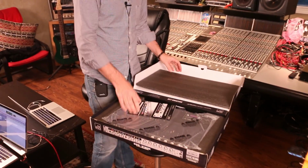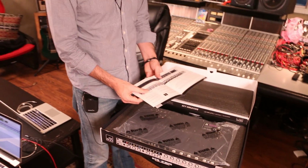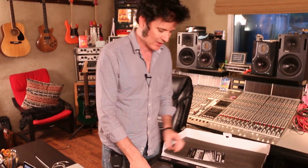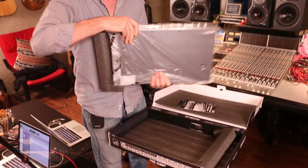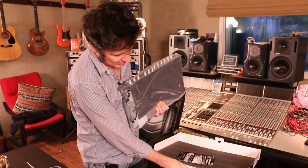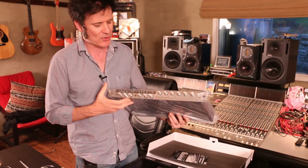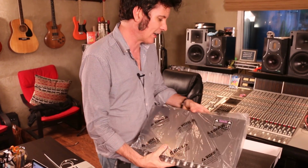Okay. Nice packaging. Another manual on top. Quick start guide. Okay, we'll get to that in a minute. And I like how well it's packed. I actually feel like this might be able to ship. Power cable in the back there, I see. This is substantial. They put some work and time into this. So we'll get it out.